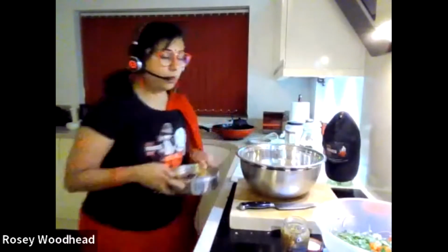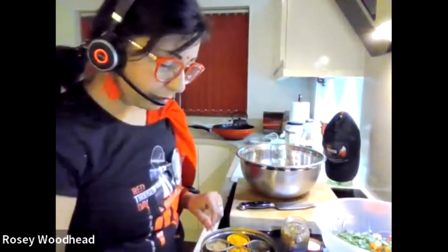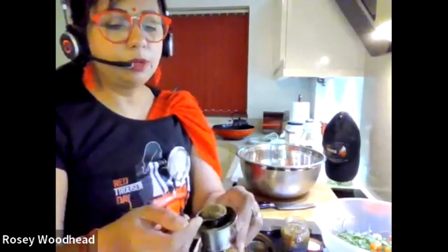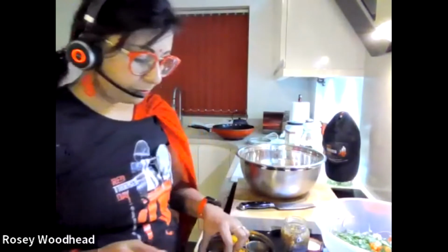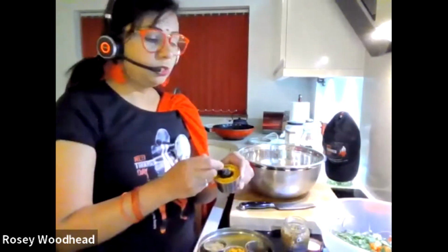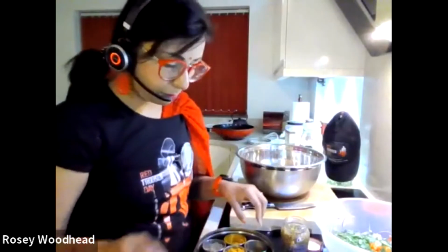And then come all the different types of spices. Now, here we have, let me see, you've still got your cumin powder out. You can use some cumin, and again, as much as you want. I'm going to put about a teaspoon of that in. Normal paprika, if you've got it, goes in. This is where turmeric comes in, Jill. You can put a teaspoon of that in. What else have we got?